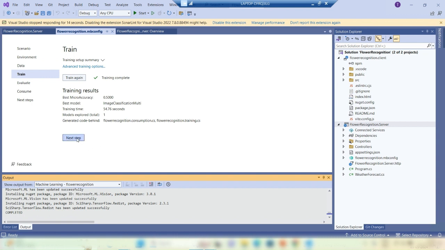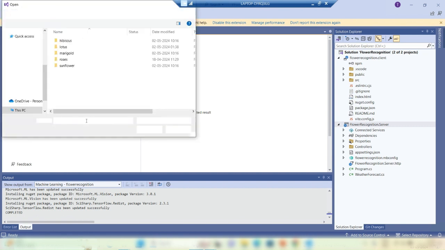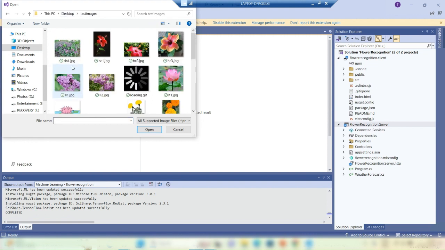So now we'll click on next. Now this is evaluate. Now let's go and evaluate our model. I'll select one of the test images on the desktop, and we have a test image.